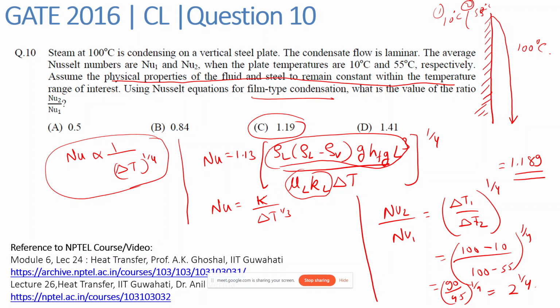So I don't think you need to remember this entire formula to solve this question. You can just remember two main things from this formula, that is for film type condensation, Nusselt's number is proportional to this L cube and this delta T raised to 1 by 4. So usually questions will come across these two only, if the delta T changes or if the length of this vertical steel plate changes. So all you need to remember is this thing, K upon L raised to 3 by 4 upon delta T raised to 1 by 4. If you remember this correlation, that much is sufficient to solve most of these questions related to film type condensation.